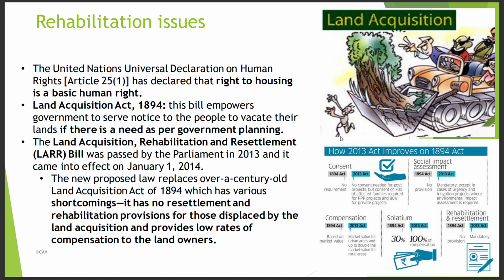1894, okay. The bill empowers the government to serve notice to the people to vacate their lands if there is a need as per government planning. The Land Acquisition, Rehabilitation and Resettlement Bill was passed by the Parliament in 2013 and it came into effect on January 1, 2014. The new proposed law replaces the over century-old Land Acquisition Act of 1894, which has various shortcomings. It has no resettlement and rehabilitation provisions for those displaced by the land acquisition and provides low rates of compensation to the landowners.